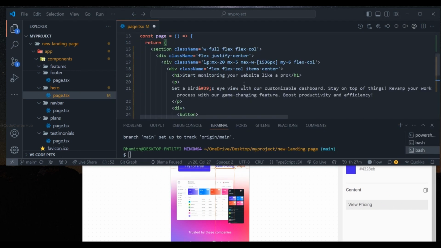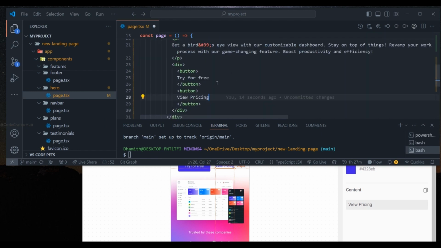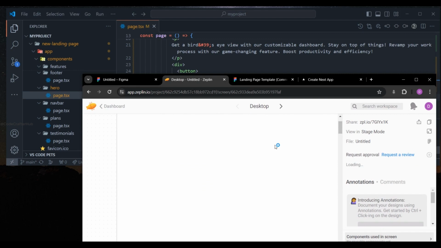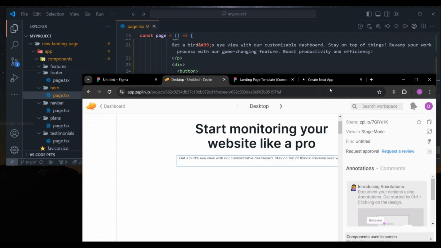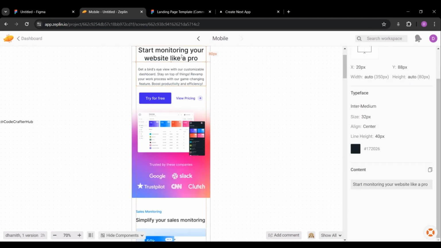Now I need to add some style for this h1 tag and this paragraph tag and this both button. Now I am going to do that one. Before that, I need to check what are the style they use. In here 64 pixel for the font size and font weight as semi bold, and this font color, and in here 32 pixel medium for this 16 pixel and this font color.